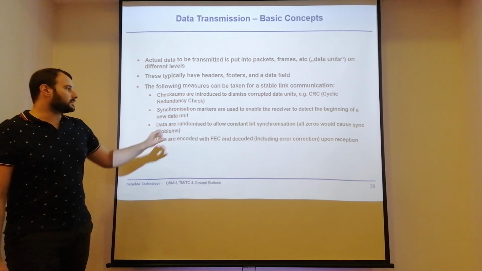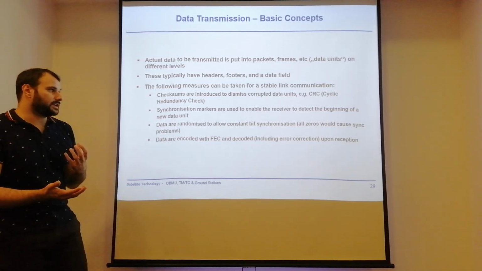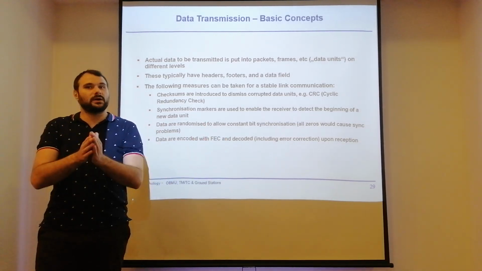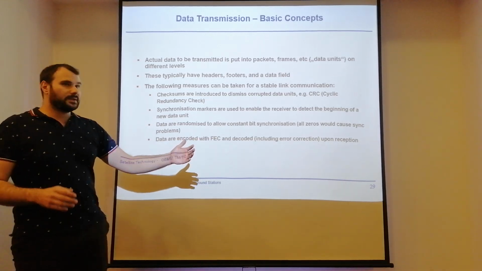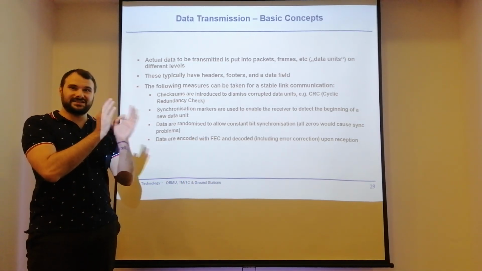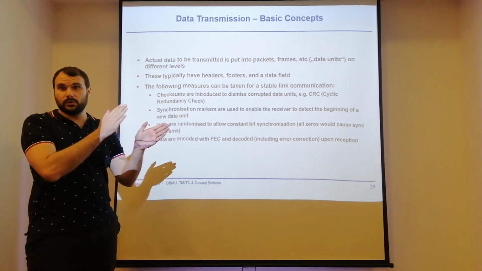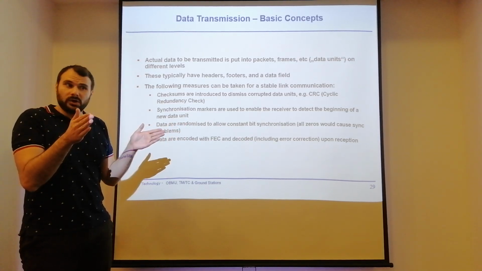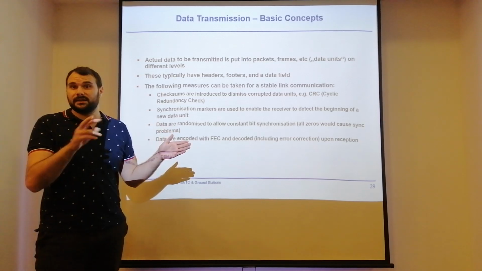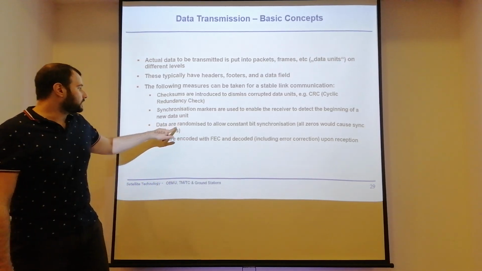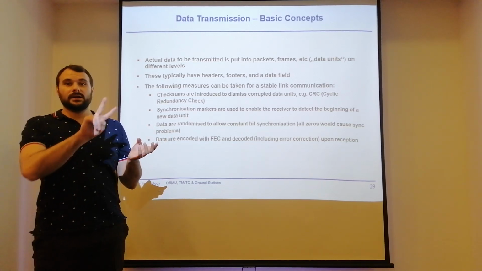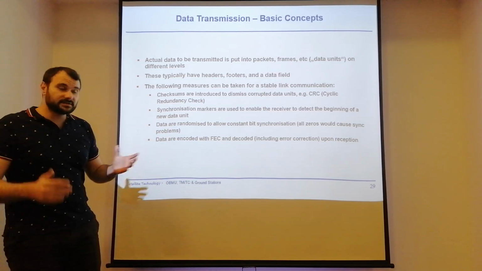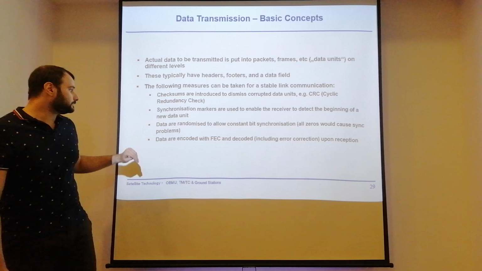And we can use data randomization to allow a constant bit synchronization. Because imagine we have a very long sequence which is all zeros, and then a very long sequence that is all ones. That can cause problems because at one point you cannot redetect the edge, the change between the 0 and the 1 we set for the bit lock, right? So we might lose the bit lock at this point because the receiver is just not sure why it's not detecting any changes after a long time. That's why you can pseudo-randomize your data to introduce more frequent swaps between the different phases and to allow for better synchronization.